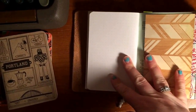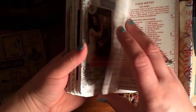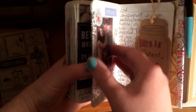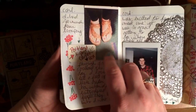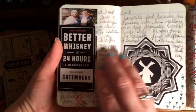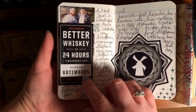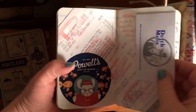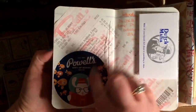I did want to do a quick flip through of my old one though. This is one of the journals that I just finished, and the last few pages were from my trip to Oregon for my brother's wedding. This is the Portland airport carpet, I guess, that they're peeling out. I like to put business cards. This is actually my brother's business. If you guys are whiskey fans, check them out. It's amazing. You can age a less expensive bottle of whiskey in 24 hours and make it taste fantastic.